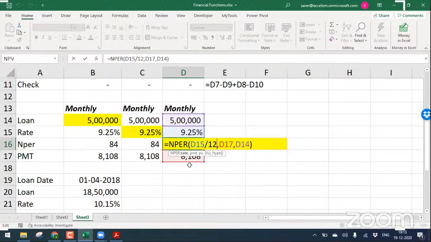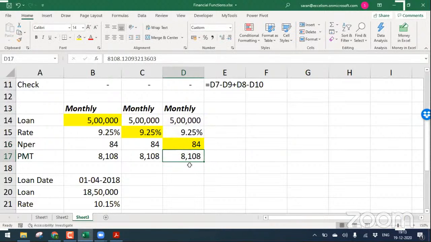Maybe they paid 50 months. Yeah, that's what I'm saying. Maybe today they are considering as one. So since both are positive, they are saying you should go back. Maybe it's doing a back calculation. Yeah. Enter. So this is 84. Obviously every time the PMT must be lower than the loan. Anyway, I'll find out the reason. I'll tell you how exactly it is calculated.